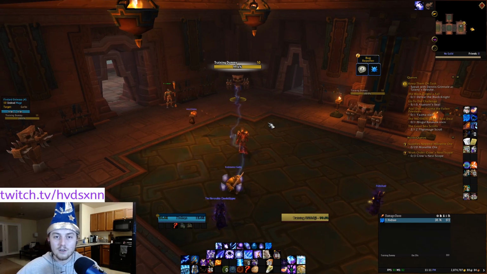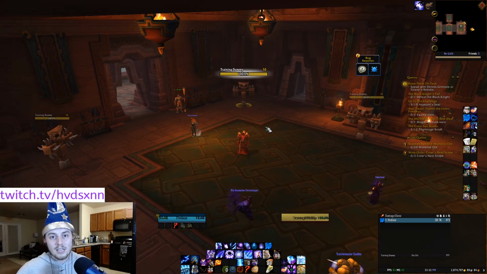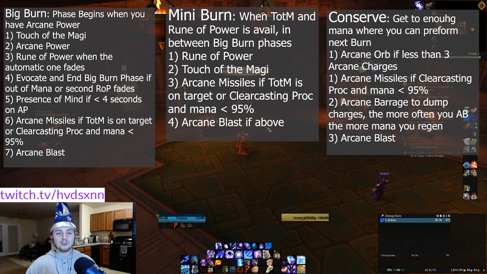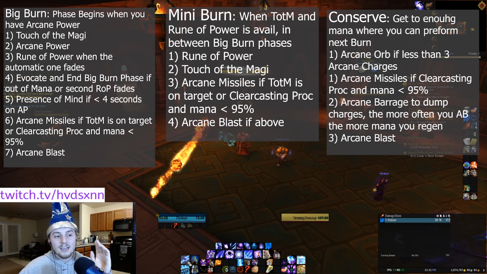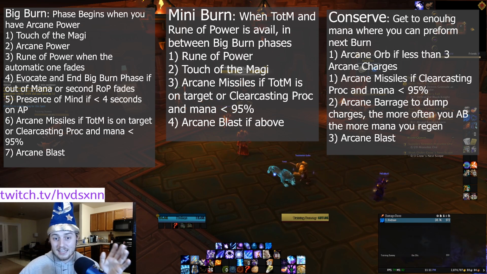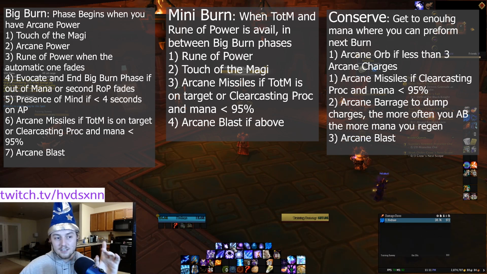So starting off, we're going to do the single target rotation. Single target rotation is pretty standard right now. What it consists of is 3 phases. You're going to have your big burn phase. Your big burn phase consists of you using essentially all your cooldowns. You're going to use Touch of the Magi into Arcane Power. And no matter what you're doing, you're going to start off with your Essence before you do anything, right? Like pre-pull. And then you're going to do, like I said, Essence and then Touch of the Magi.